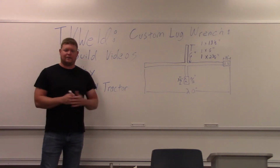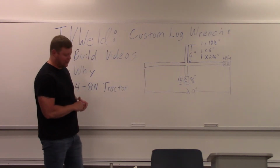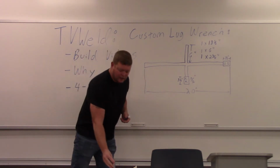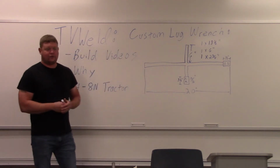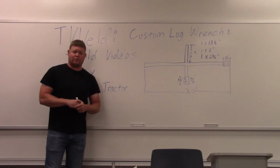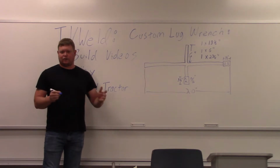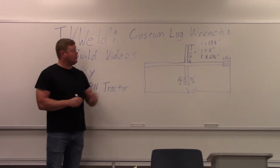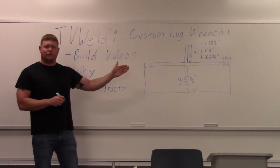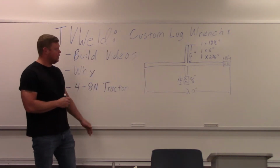Well, here's the thing. It's a weird size. It's a 13, whatever I wrote down. Maybe I didn't write it down. I got the socket right here. It's a 13/16 actual nut. So it doesn't fit the normal 4-ways. So that's why we're going to make a custom lug wrench. And the reason they were stripped is because my dad or my grandfather probably did the same thing that I had to do. Couldn't figure out what it was, eventually stripped it to the point where nothing fit it. So we're going to make the custom lug wrench, and we're going to hang it on the wall right next to that tractor. And anytime I ever have to do anything with the tires, it's going to be there, okay? So that's why we're making a custom lug wrench.